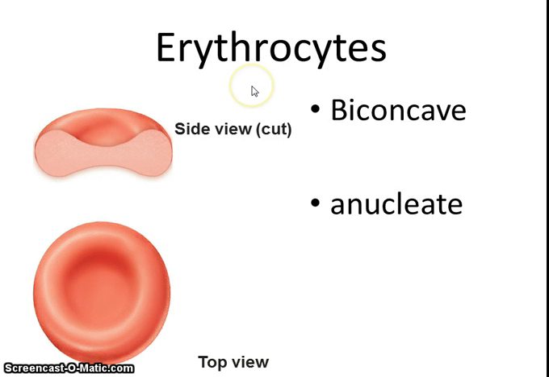The first step we're going to look at are red blood cells, erythrocytes. These are biconcave. What that means is that they go in at the middle on both sides. That is so that we have an increased surface area. More surface area means more oxygen can diffuse into there and out. The reason that they are like this as well is that they are anucleate. During their final division to become red blood cells, they eject their nucleus. So now they're basically just sacs surrounded by membrane filled with hemoglobin.